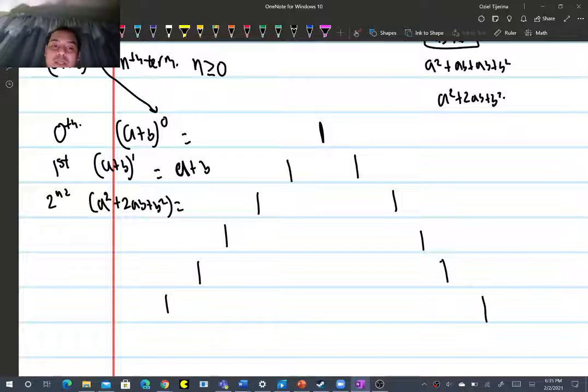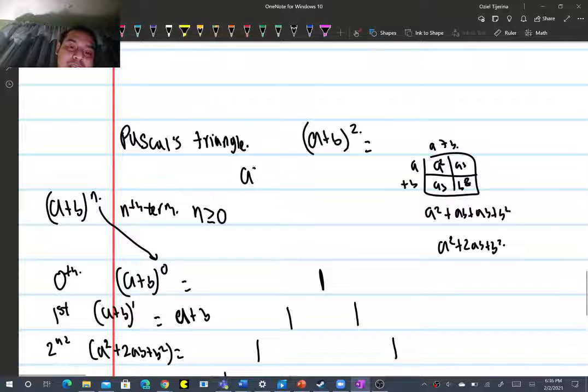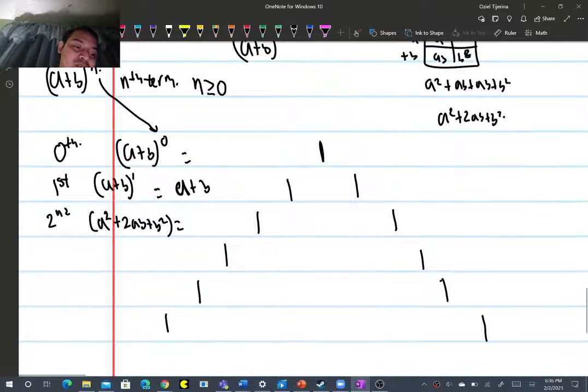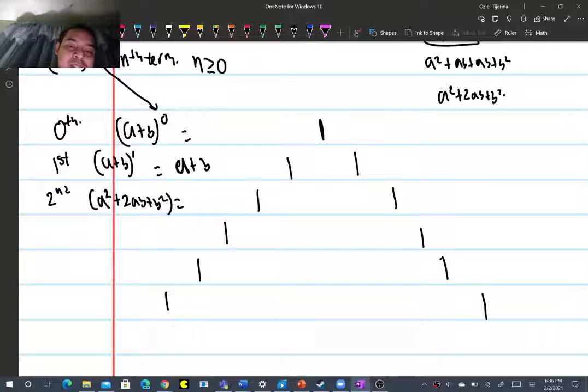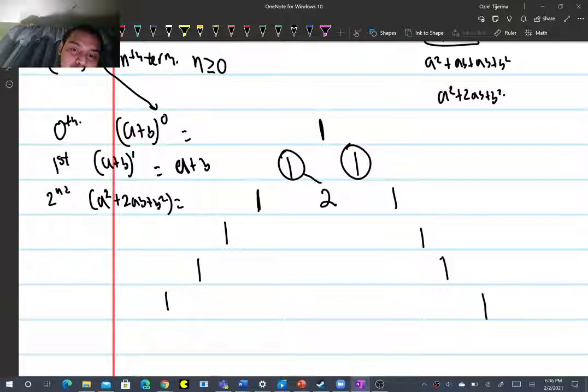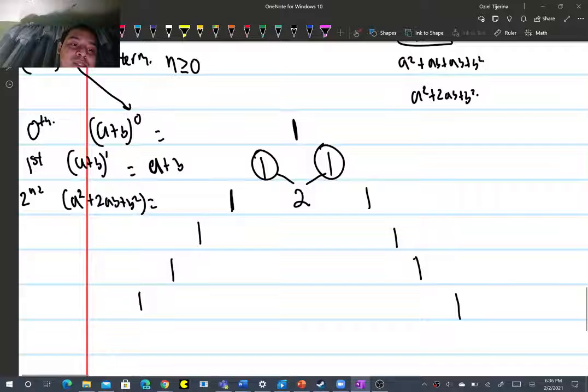But my point is that they use this to find the nth term. For example, if I wanted to find a plus b to the 6th power, I would have to do this until I get to 6. So we would start with 1, and then we have 1 and 1. Then right here, this is 1, and I'm going to add these two numbers here. These two numbers give 2, right? And then I'm just going to keep going. This is why we have a 1a squared, a 2, and a 1b squared. That's 1, 2, 1. That's kind of how it works.